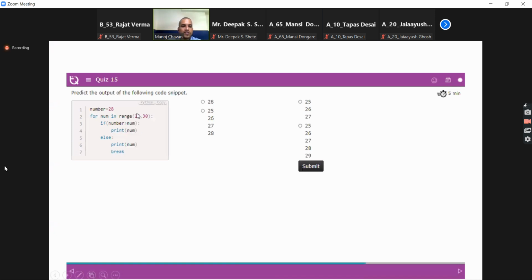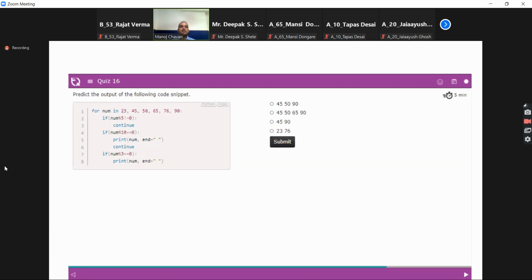So the first value assigned to the variable num is 25, next is 26, 27, 28. You can go up to 29. But at one point where num is 28, line number 7 gets executed, which is a break statement, and therefore we come out of the for loop, and the 29 value is never assigned to num. So the output that we get is 25, 26, 27, and 28.